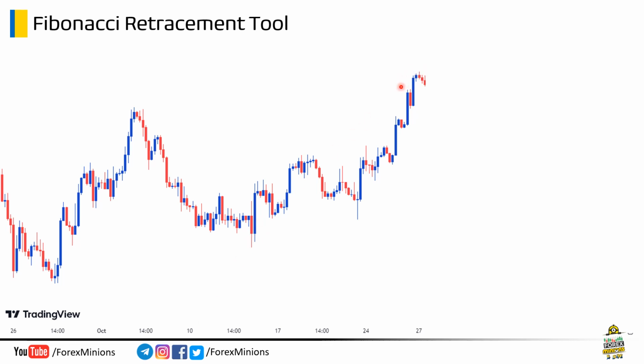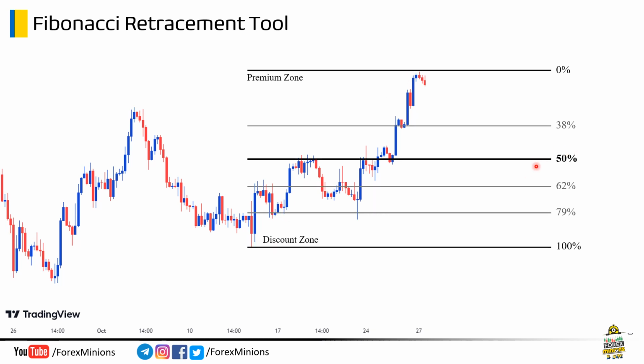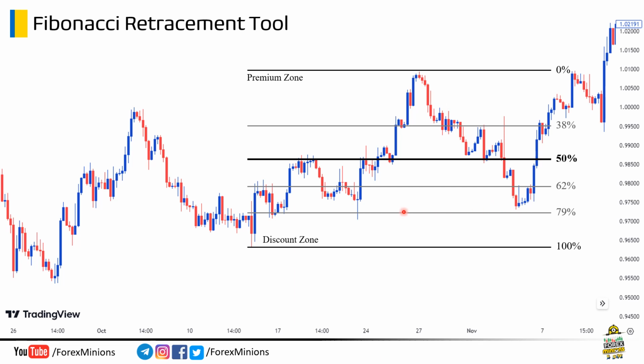Again, we will apply the Fibonacci tool from this swing low to the swing high point. Again, this is the discounted zone below 50%. Here we'll wait for price to come into this discounted zone. Secondly, we will look for an order block or demand zone in this discounted area. When price comes back into this discounted zone, tapping into this demand zone, then we can enter a buy trade. Let's check the price reaction here. Notice how price reacted in this discounted zone. Now you can summarize that every trade setup designed in the discounted zone for a bullish trend is a high probability setup.